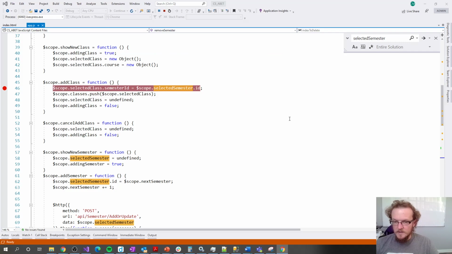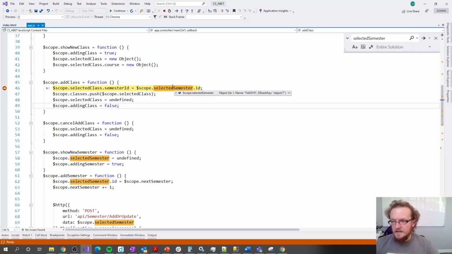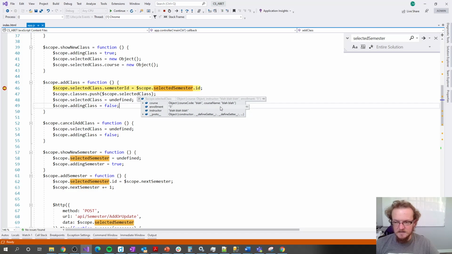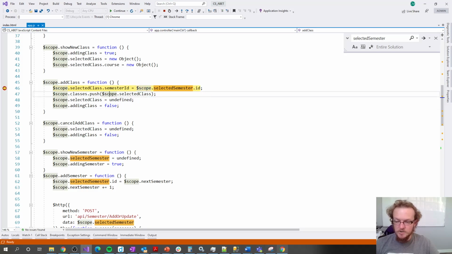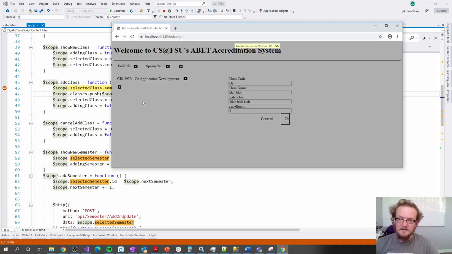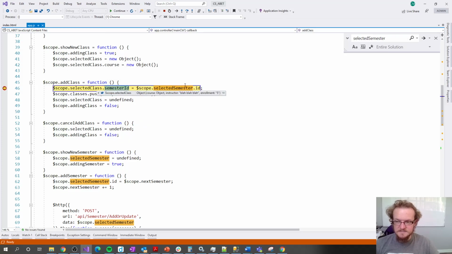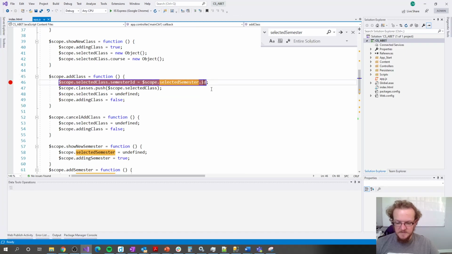Okay. So I don't have a lowercase I here, so this thing is still undefined. And so now my selected class has all sorts of stuff on it, right? That's kind of cool. But in order to actually show up in my UI here, it has to have the correct foreign key to a semester. And because my semester ID on the class is never being set to a reasonable value, it's always being set to undefined, I can't link that class to the semester that I want. So again, all you have to do is close out of that, hit capital I, and then go.